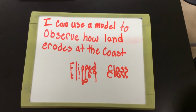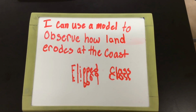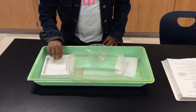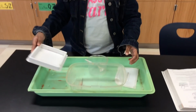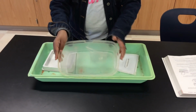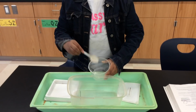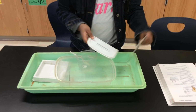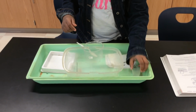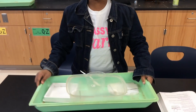Tomorrow's learning target is, I can use a model to observe how land erodes at the coast. Tomorrow's materials are the catch basin from the river model, the box for the cliff model, a plastic bin and spoon for your earth material, the wave maker cover, the wave maker, a 30 milliliter graduated cup, and your large green bin.